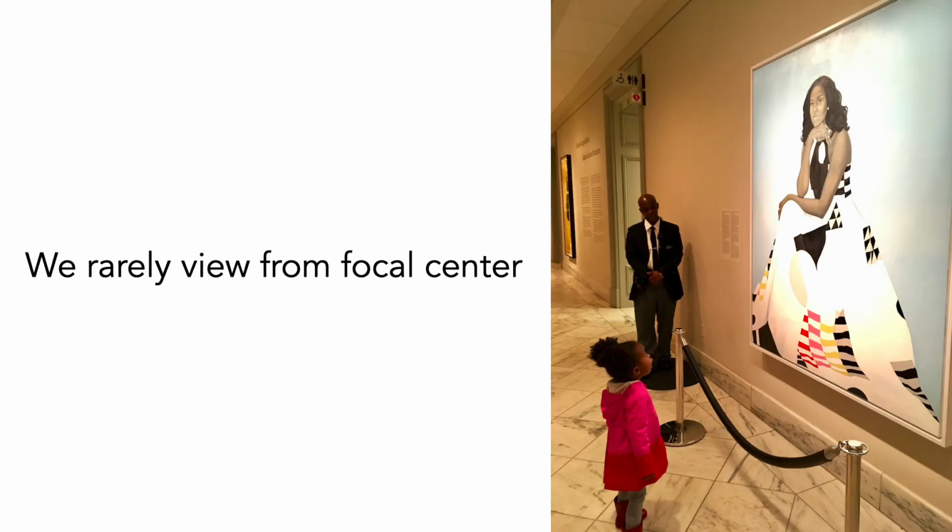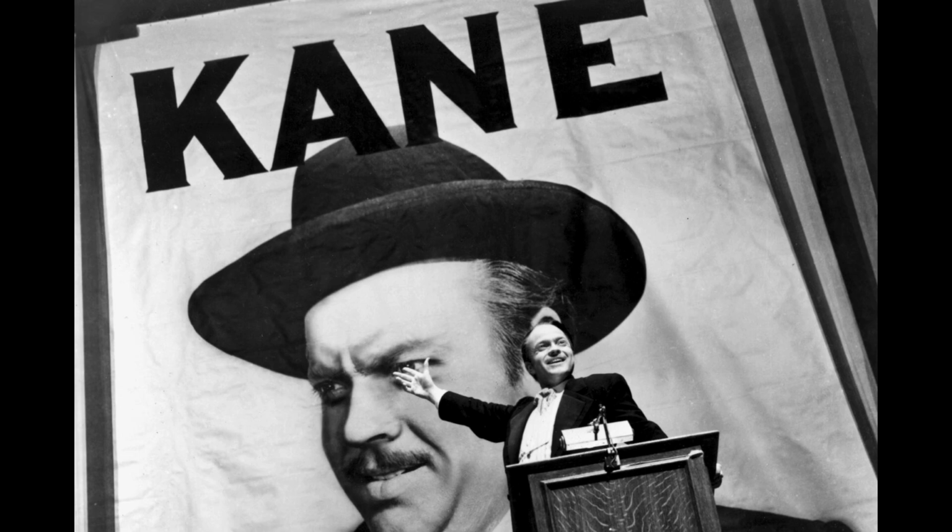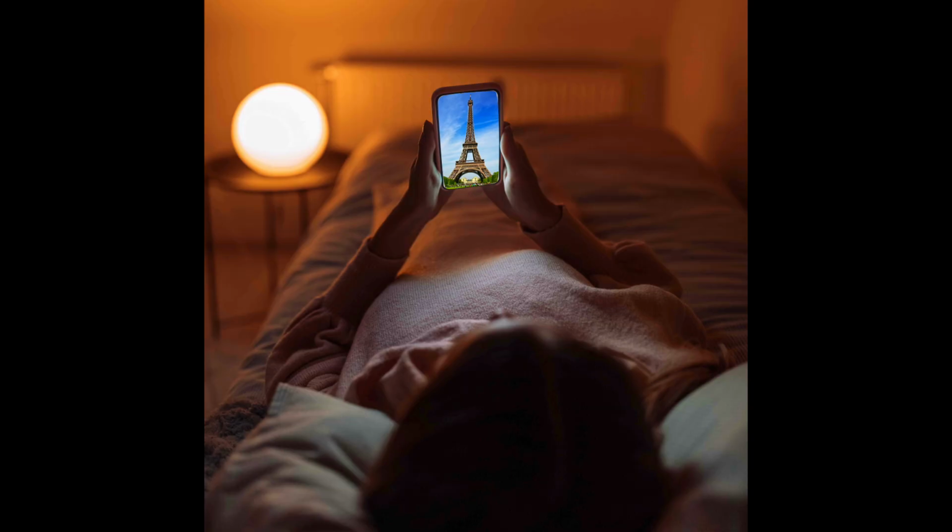And so this indicates that we just rarely view pictures from the focal center, even if they have focal centers. We see giant faces projected on billboards. We see huge landscapes on our tiny little cell phones. So we just don't view pictures from the center of projection, even when one exists.